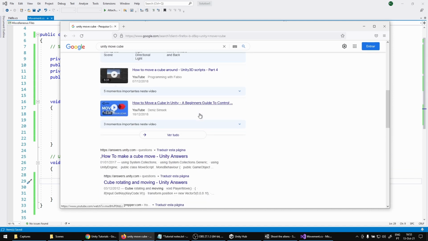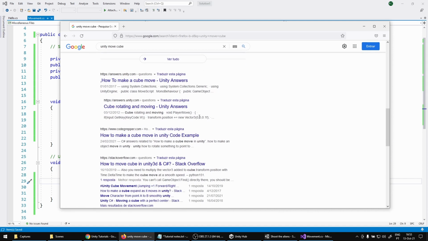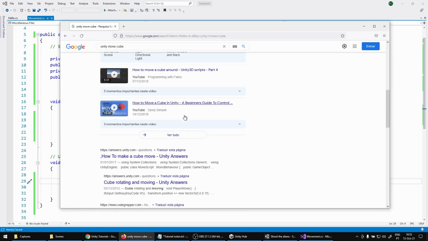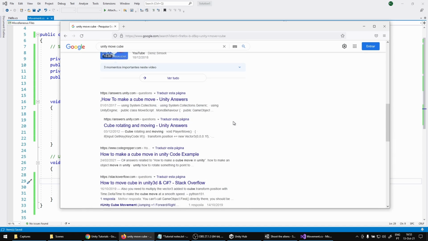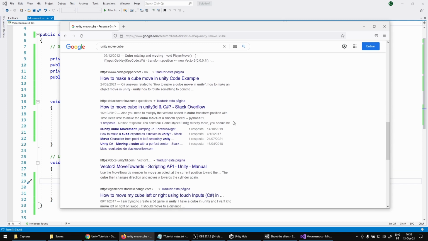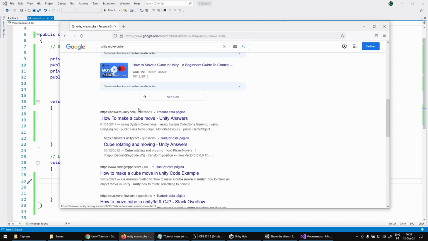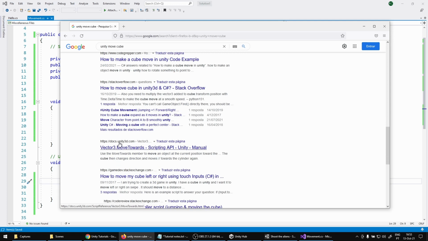And if you scroll a little bit, you will find two websites where you can find a lot of things related with Unity that are, let's say, correct. Unity Docs, the documentation of Unity, is the source of the knowledge about Unity.